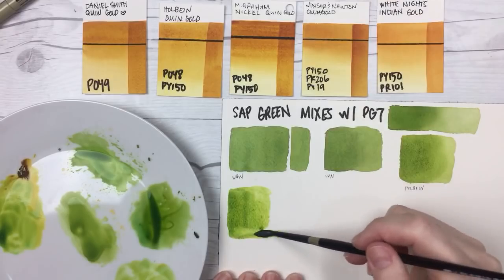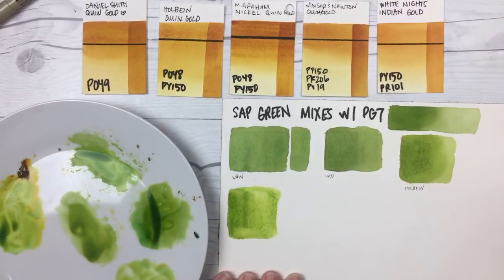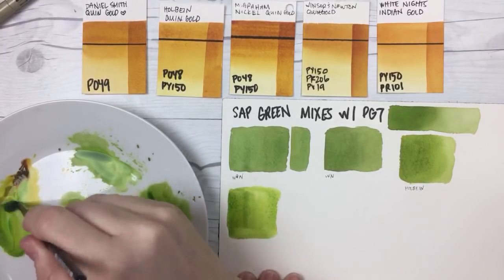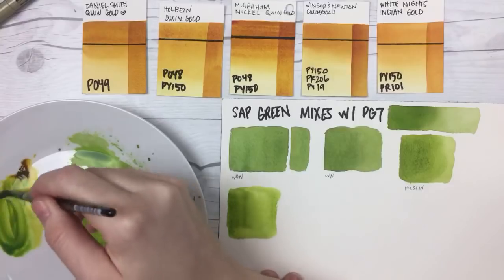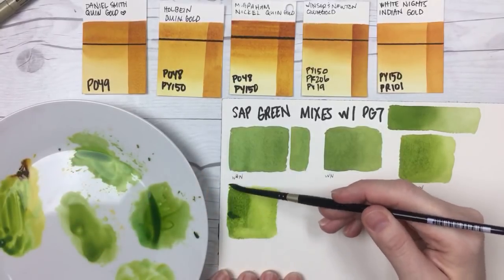I don't think I mentioned yet, I'm using some scraps of Arches. It's the back side of Arches, which is still fine to paint on. I usually don't, but it's still fine to. So I thought that it would be a good opportunity to use up some scraps I had.